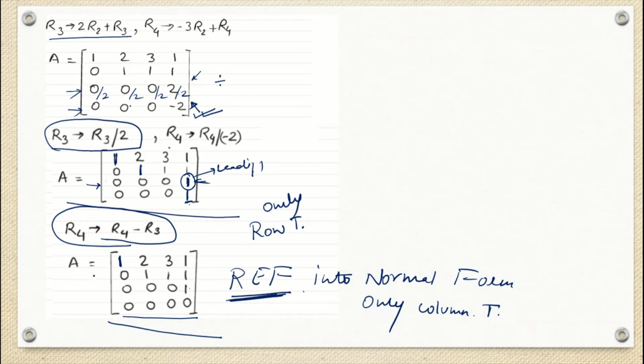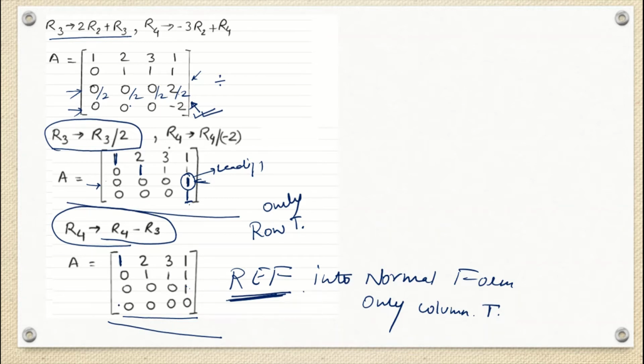So how to do this column transformation? The way we were looking at the matrix was in this horizontal way. Now we are going to see the matrix in this vertical way. What does it mean? That means I'm going to now consider the matrix column-wise. In this column-wise view, I can see that this is my first column, where this is the leading one, and after the leading one, all numbers are 0.